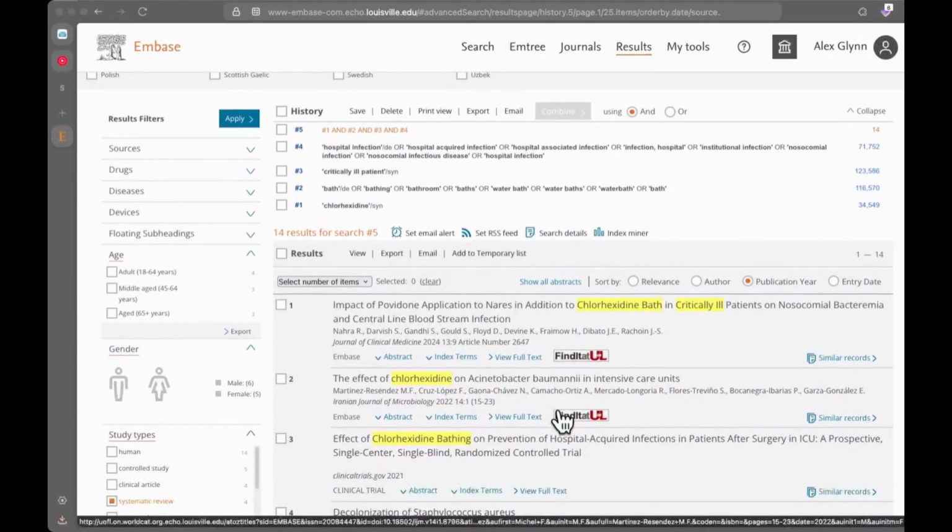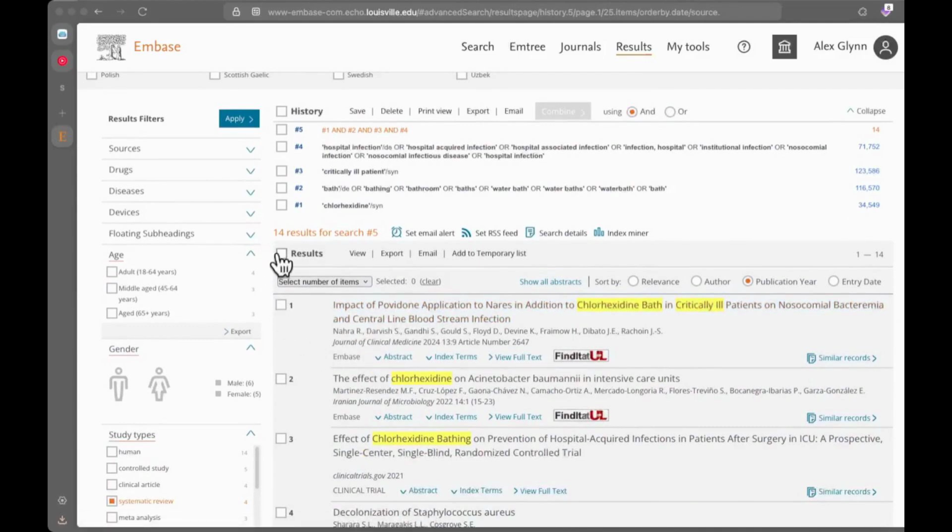Once you've got the results set that you want, you can export them by selecting this box here, which will select all of the results. Now with 14, that's all of them and it's done. If you have more than 25, then you're going to need to select the actual number from this drop down here where it says select number of items, because by default it's only going to select the first page, and pages come in batches of 25. So for 14 it doesn't make a difference, but if you've got more than 25 results, just check that this number here, the number of results, matches this number here, which is the number you've selected. And if not, go into this drop down menu and find the right number.